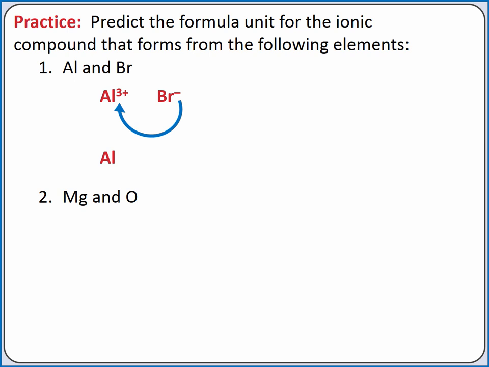To make an electrically neutral compound, we can use the charge on the anion to give us the number of cations we need. In this case, bromide has a 1- charge, so we need one aluminum 3+. Then we can use the charge on the cation to give us the number of anions we need. The charge of aluminum is 3+, so we need three bromide anions. This gives us a formula unit of AlBr3. This is the smallest whole number electrically neutral ratio of ions.